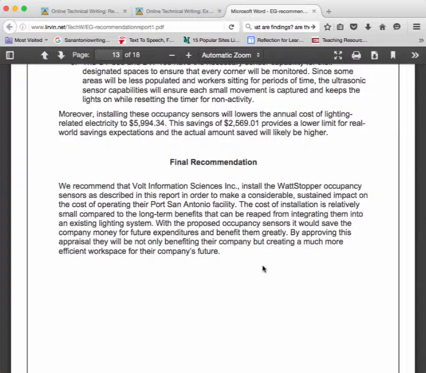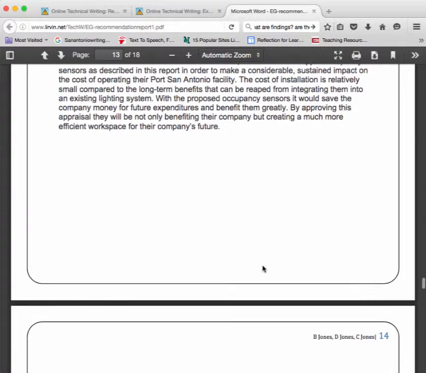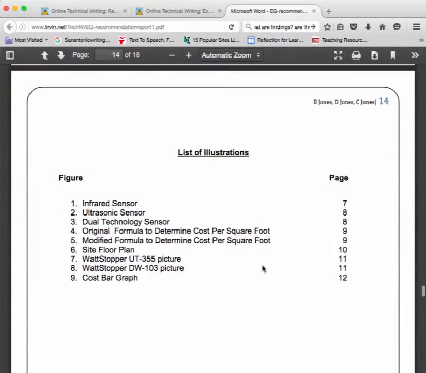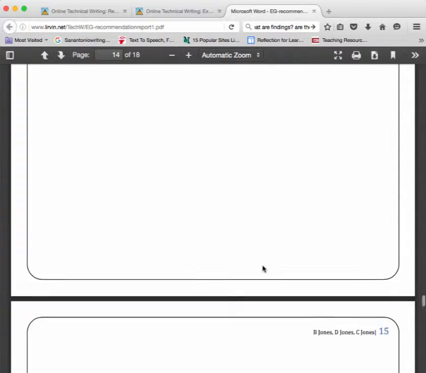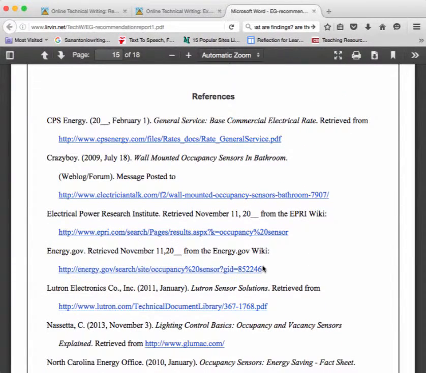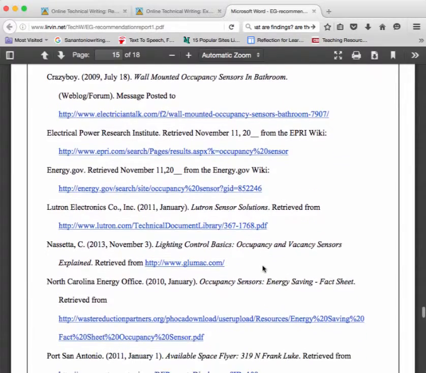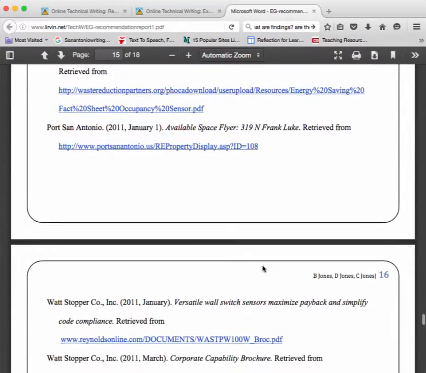This particular report doesn't do that. And then here's a list of illustrations and their references page, which is formatted in APA.